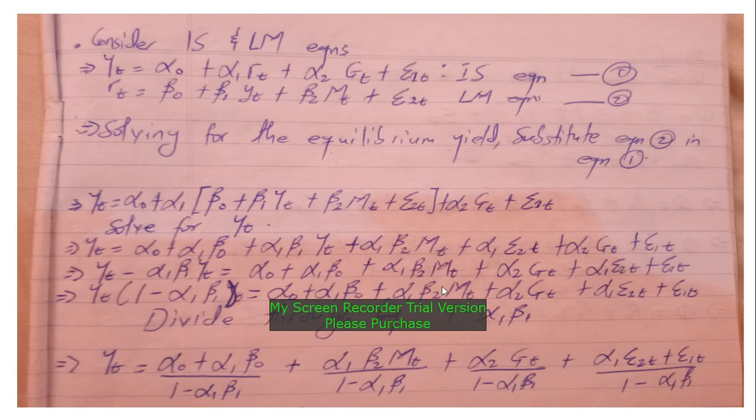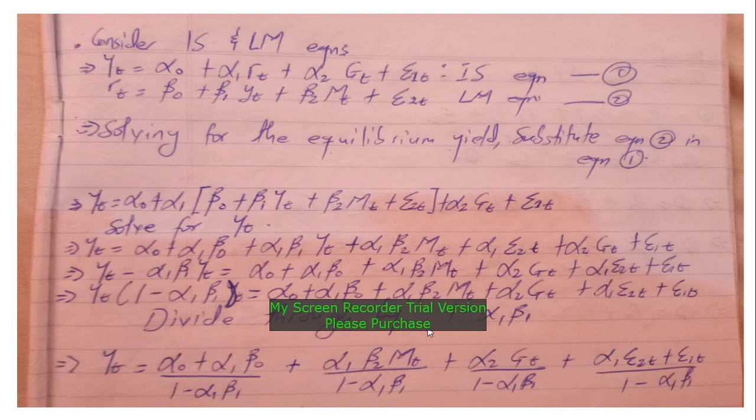So now when we go to our previous expression, the IS equation and LM equation, our error term here didn't have any parameter associated with it. Look at the IS equation, we don't have any parameter, either alpha naught, alpha 1 or alpha 2, associated or linked to that. Likewise, when we look at our LM equation, we don't have any of our parameters, beta naught, beta 1, beta 2, attached to the error term here.